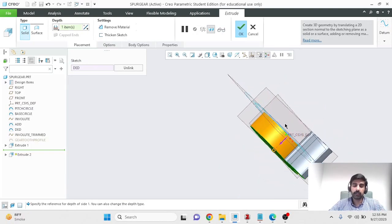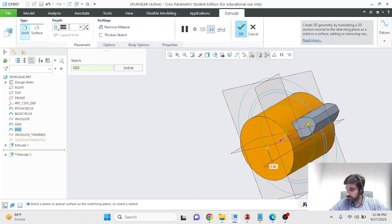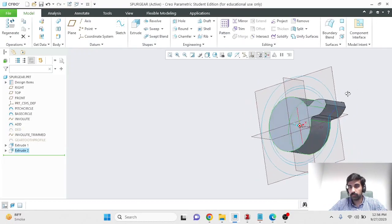This will become tricky because I chose symmetric. Had I not chosen symmetric in the previous step, I would have just given it this reference, and everything would have started from the same plane, and I would have been done. So I actually complicated things for me. But still, hopefully you are able to appreciate that if you don't know exactly what this dimension is, or you don't want to dig in and find out, you could just select that surface. But over here, I'll give it a value which I know is 0.3937, and that gives me the core portion of my gear.